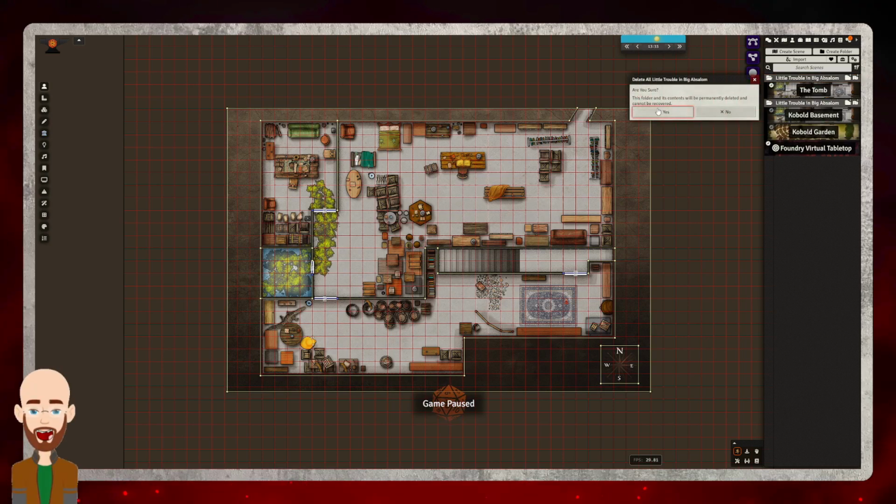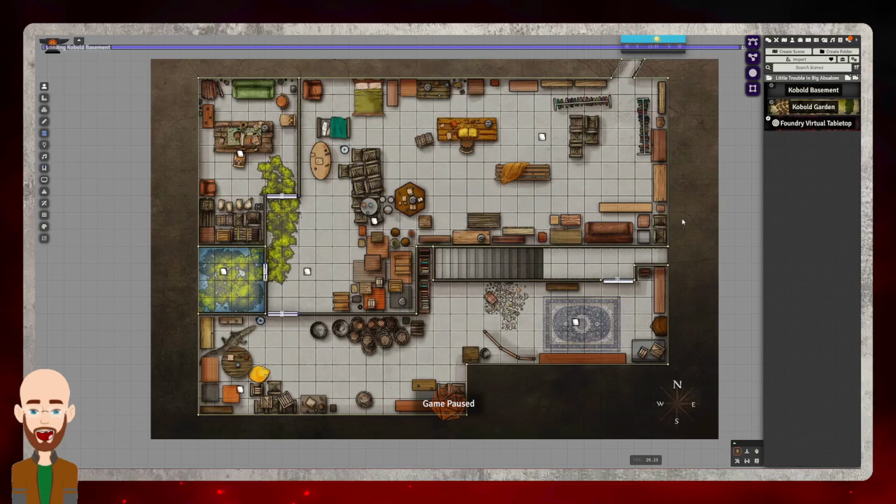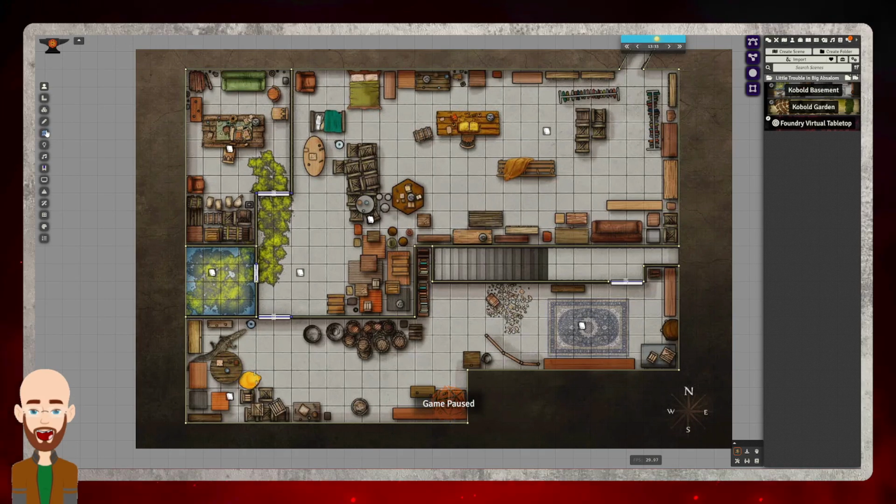So I'm going to remove my world, or my scene. I'm going to pull theirs in. I want to see all the walls. I want to see lighting. What else have we got? Is there any ambient sounds? Journal notes, obviously I want to see those. But this is very well done already.